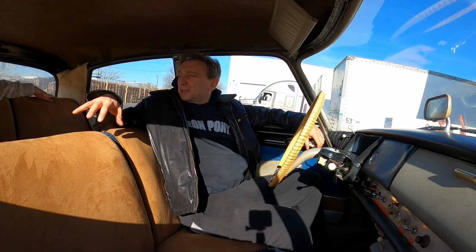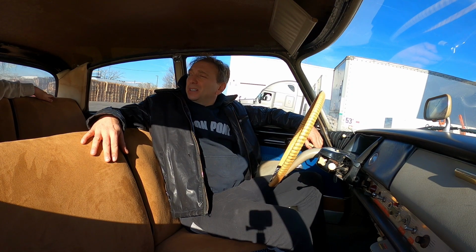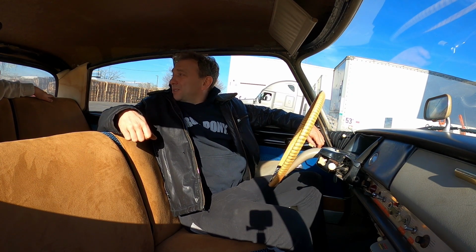Heater valve, fuel tank had to be taken out, and it was full of dust. It had zero rust in it, surprisingly, but essentially it was full of garbage, so it was difficult to clean. I had to cut it and then wash it on the inside and then weld it shut again and then coat it with polymer on the inside. My intention was to not attempt a full restoration on this car, but to keep it as original as it was, based on the fact that it is a survivor and it is 60 years old.